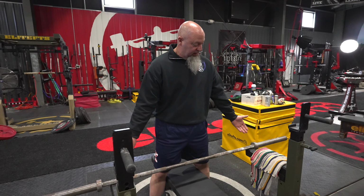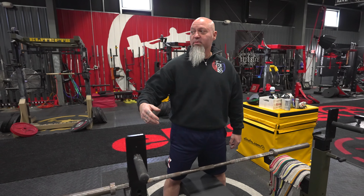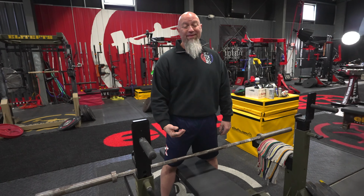And I'm going to use this Elite FTS bench as a power rack, because we're not going to point out all the power racks to you, but this place is a mess. They're all full of stuff. We can't even get a shot at them because people left bars loaded up all over the place. I have to talk to Dave about that.